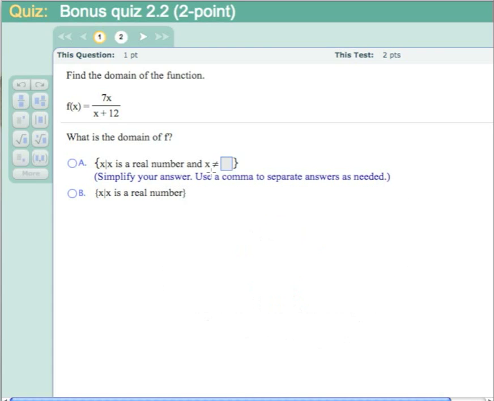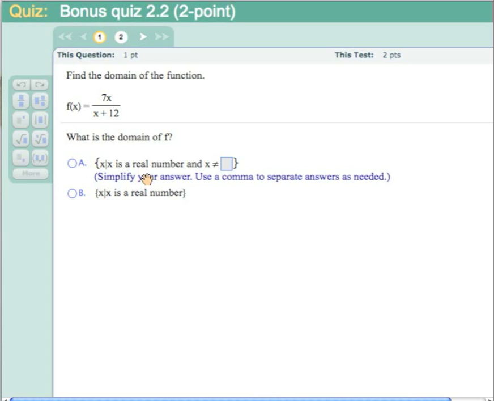And so everything is allowed here. When you're dealing just with a math problem like this, it is pure math. It's not a word problem. There's no science involved or anything like that. It's assumed that you want the domain to be everything, except for what turns out to be illegitimate. In this case, we don't want to divide by zero. And so we have to find the situations here where the denominator will take on zero.